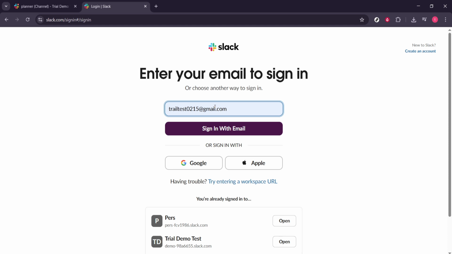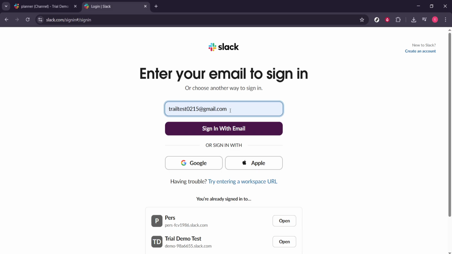to it. After you enter your email, follow the prompts to authenticate. The exact steps can vary a little based on how your organization has set things up. In many cases, Slack will send a one-time sign-in link or a short code to your email. Open that message, click the link, or enter the code back on the sign-in page to continue.